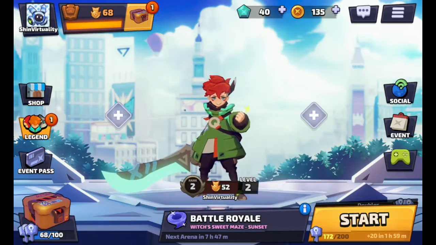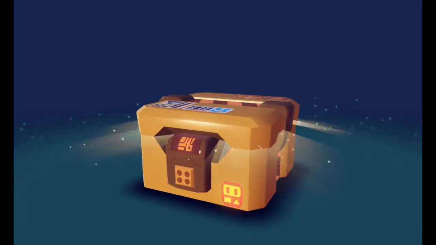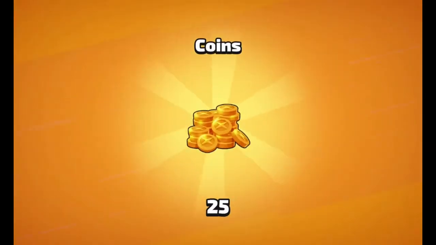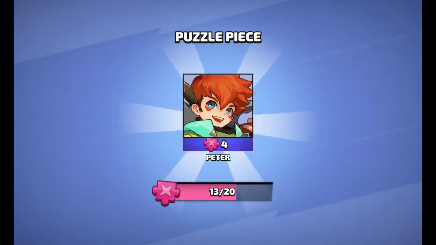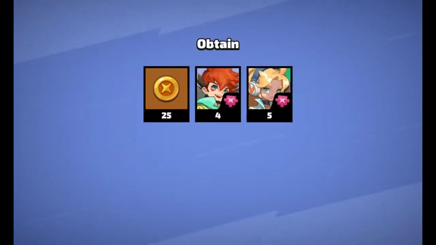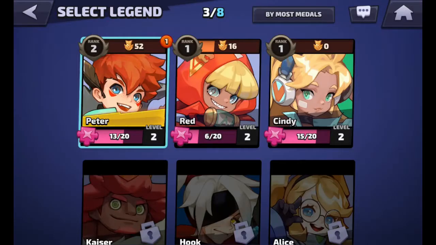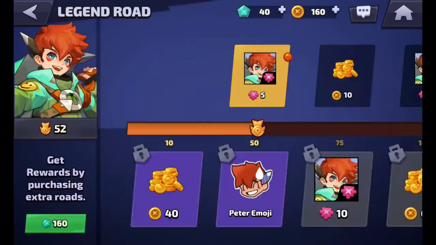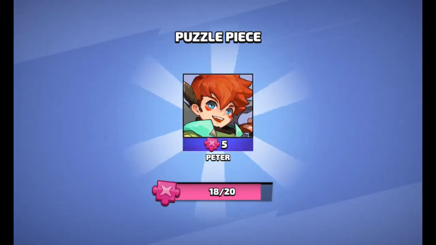Yeah, it looks like it. Of course, after every match you get stuff. So we have ourselves a little chest here. Let's see what's inside of it. Coins! And a puzzle piece. So that'll contribute to ranking up the character. Five more for Cindy as well. Nice. Okay, so there's that. Let's go into Peter. Peter Road. Okay, so do we have enough? No, just shy.